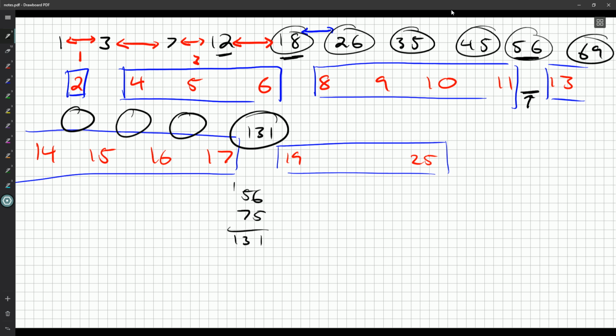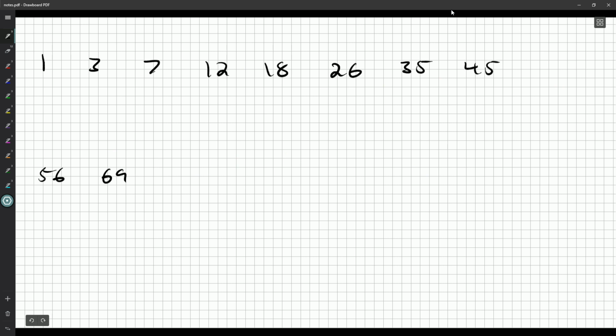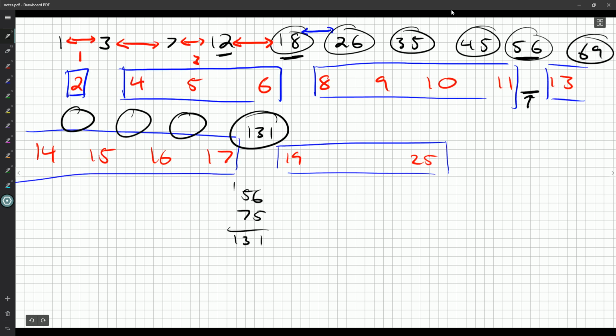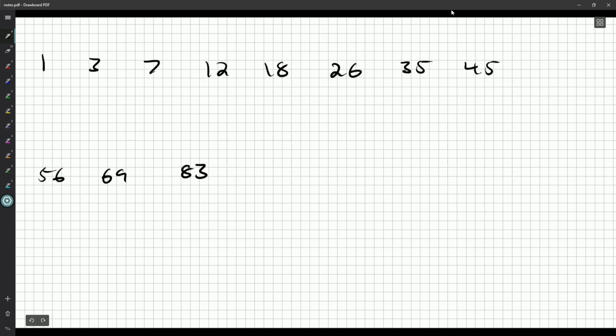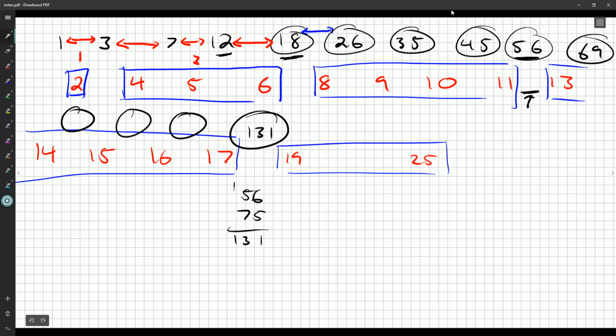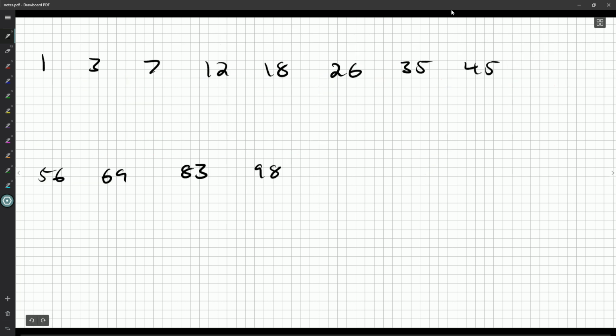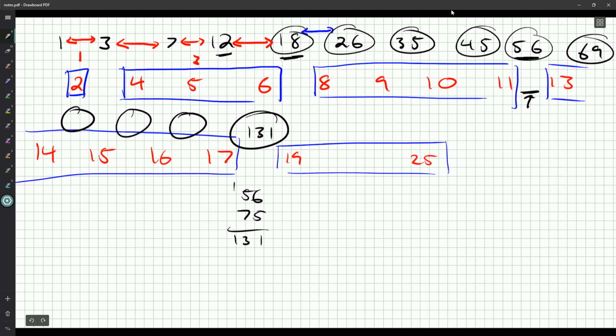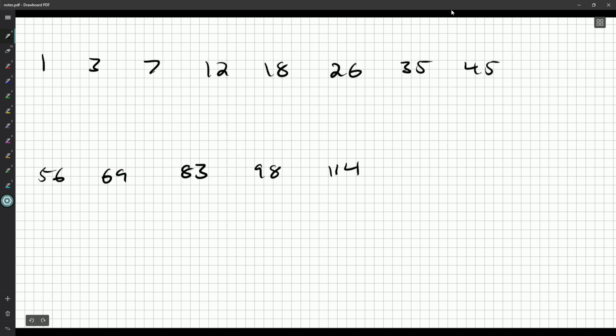Let's actually work out these other ones in between. So I'm just going to grab a calculator to speed things up. 69 plus 14, 83. Plus 15, 98. Plus 16, 114. Well, this is not looking too bad because what we've got to 2, 4, 6, 8, 10, 12 numbers already. I think 114 might be all we need, but... And then we add on the 17, we get the 131 that we already worked out.